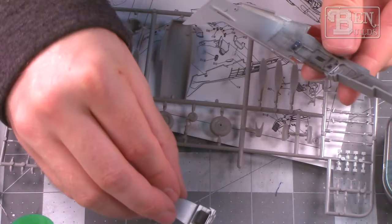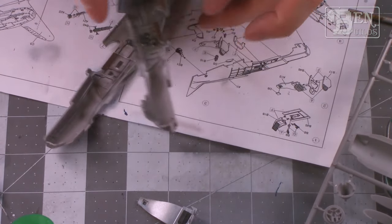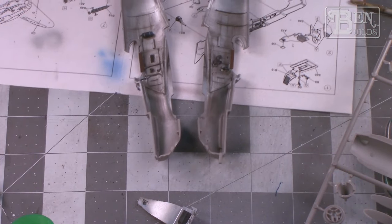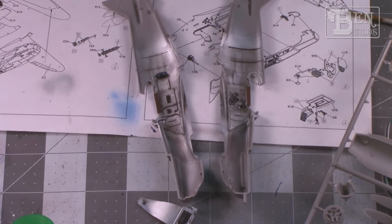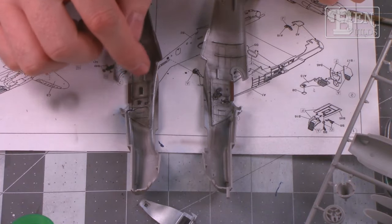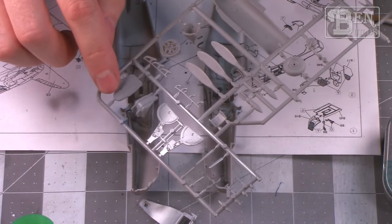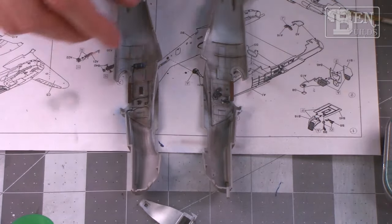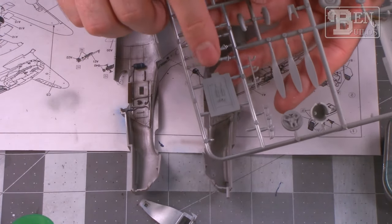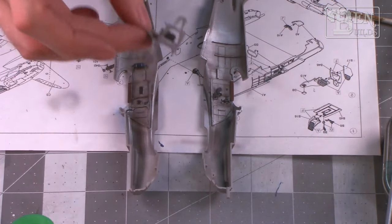Also, the construction of this rear decking here is a little bit more complicated. So it's going to take a lot of test fitting, a lot of dry fitting to make sure that everything fits and we don't have a lot of crazy seams to contend with. We have to work on that rear section as well, get that pilot bulkhead in there, and get our cockpit floor placed in there. We have a lot more to do, so tune in next episode, guys, where we're going to be working on a little bit more detail for the cockpit and hopefully get this entire thing all buttoned up.